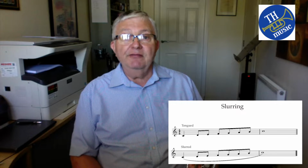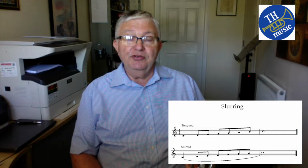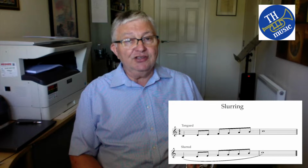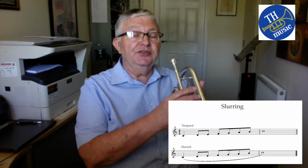Now, what slurring is, if you look at the slurring music on the bottom corner here, the previous scale that I taught you was the scale of C, as shown there on the first line. The second line down is exactly the same scale, but instead of using our tongue to produce each and every note, we use the tongue to produce the first note and then the valve combinations to go to each and every note thereafter. So that smooths out. I'll show you what I mean. Let me play the first line, which is the tongued version.